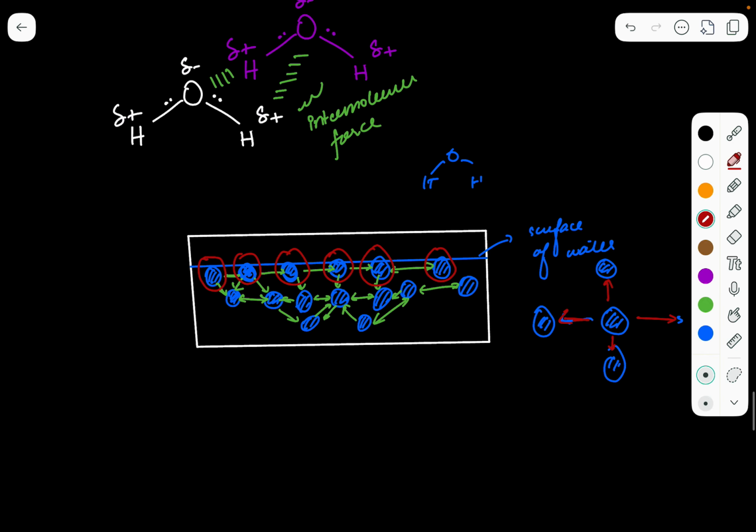Well, on the surface, you see that the water molecule is being attracted to the water molecule to its left, being attracted to the water molecule to its right, being attracted to the water molecule down, but there's no water molecule on top. What's on top? Just air. So what do we see? We see that this cancels this, but what is canceling this? Nothing. And so this creates a downward force on all these water molecules that are on the top.